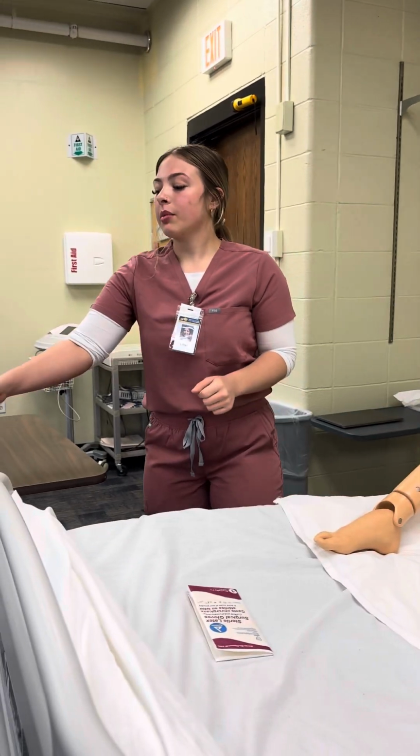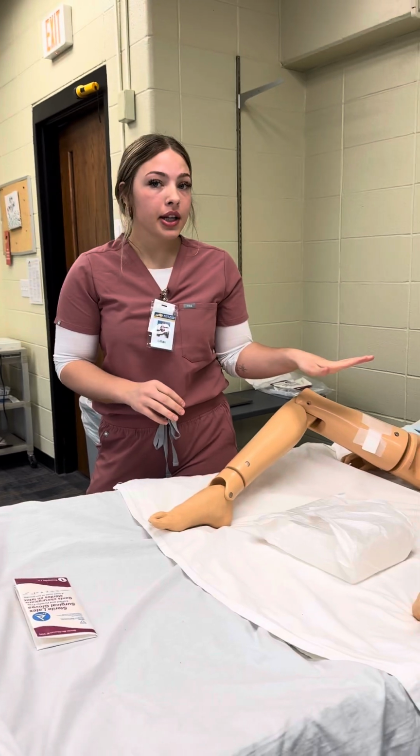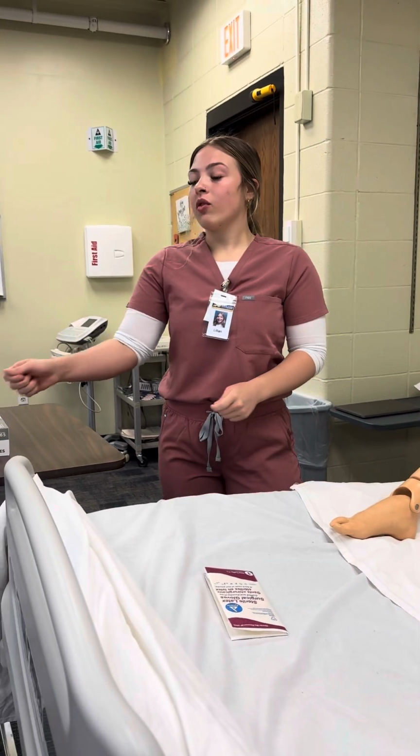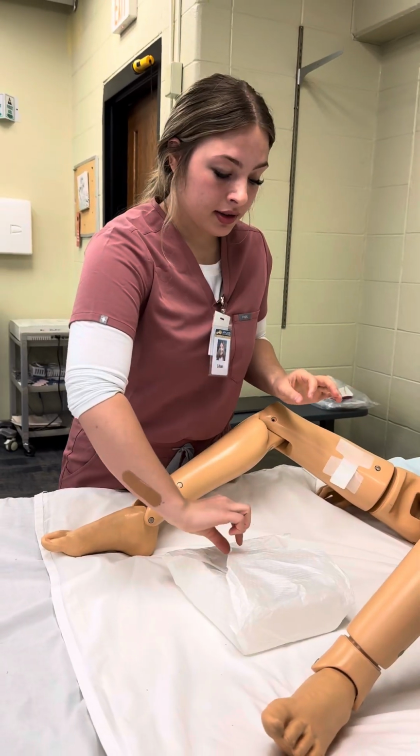So what I'm going to do is I'm going to perform hand hygiene and put on a clean pair of gloves, and then I will perform pericare. Once pericare is complete, I would take off my gloves and perform hand hygiene. And then next I'm going to go ahead and open my box.